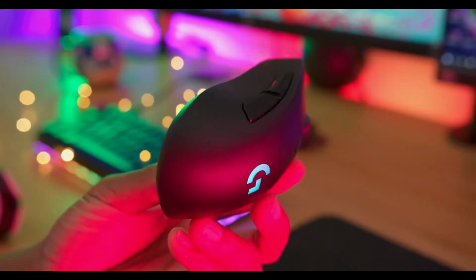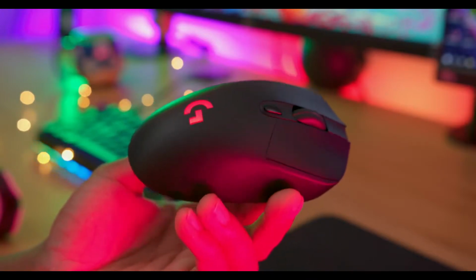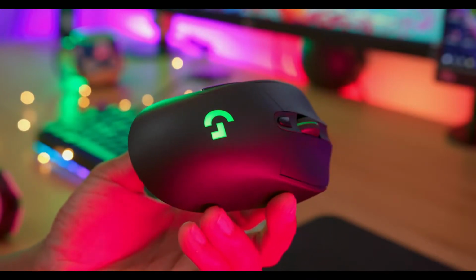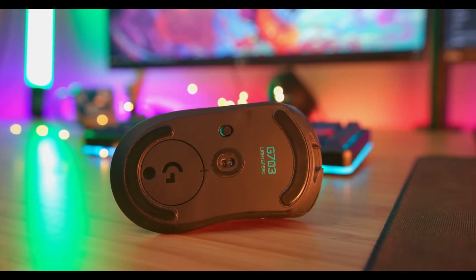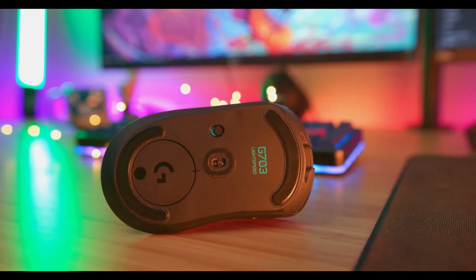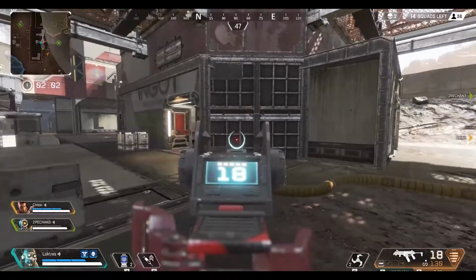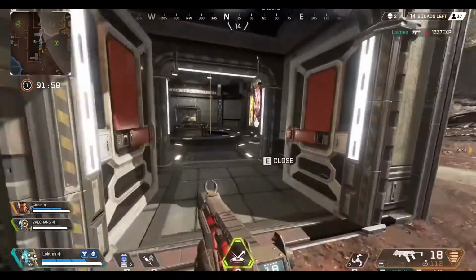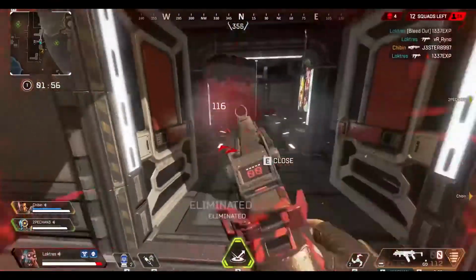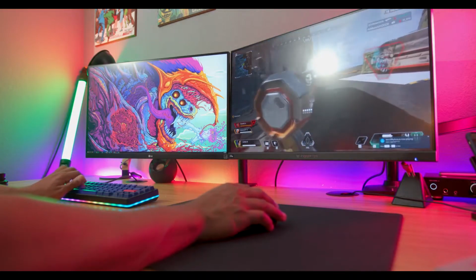It utilizes Logitech's flawless Lightspeed technology, which means that it has a lossless connection that's just as fast as a wired mouse. Just like the G Pro wireless, it also houses the flawless Logitech Hero sensor. This was one of the first truly flawless wireless gaming mice to ever be released, so it still has a bit of an outdated weight. At 105 grams we definitely wouldn't call it super heavy, but in a game where ultralight mice are so prevalent, the weight of this mouse is certainly a bit of an outlier.